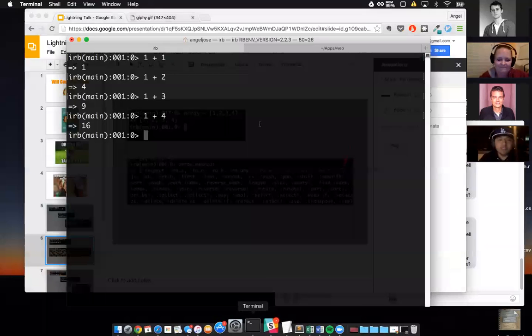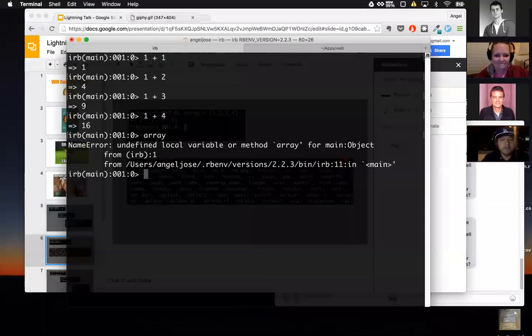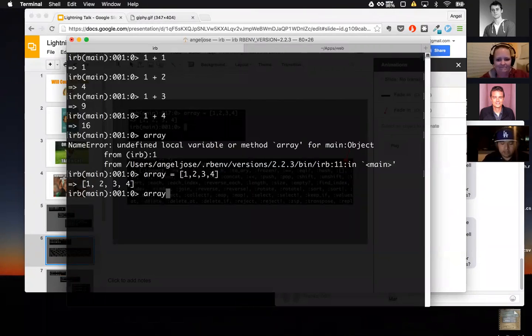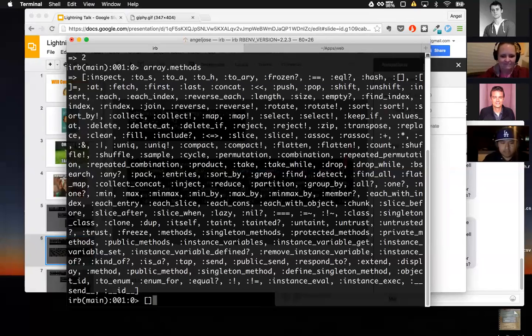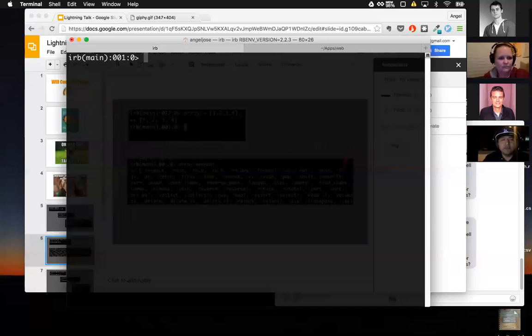So let me see if I have my array here already. Whoops, I don't yet. Okay, so we know that if I wanted to pull out the number in the index of 1, we would do something like that, right? But understanding that when I saw my array.methods, the brackets themselves are a method, that kind of opens my eyes that there's more than one way of doing things.